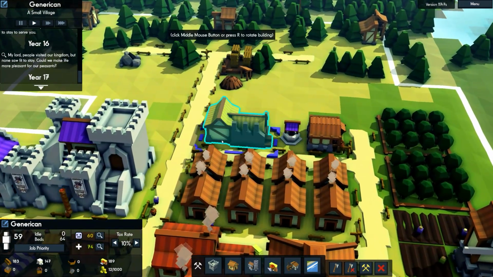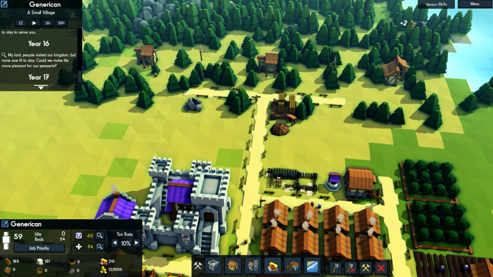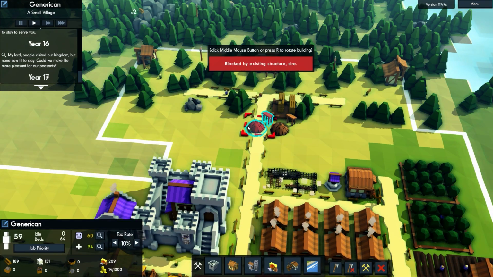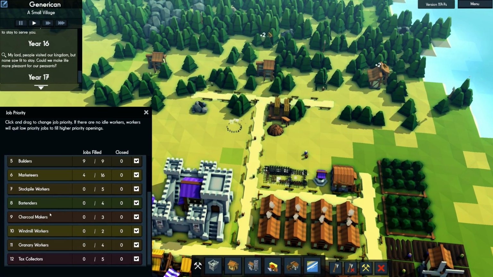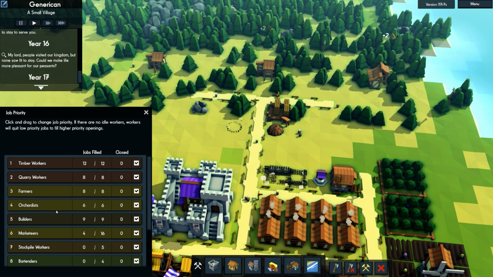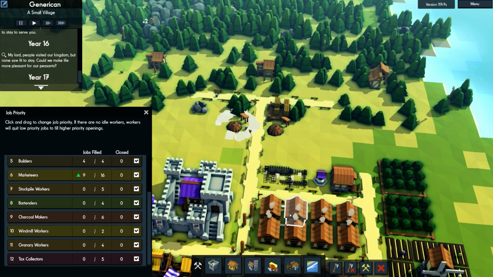Do we want one of these? I think we will place one there. But we do definitely need another charcoal maker and to up the priority of that. Let's have a quick look at our charcoal makers. They're actually above windmill workers and such. So it's just the timber workers, quarry workers, farmers. They're okay there. Marketeers. So it's just more people really that we need.